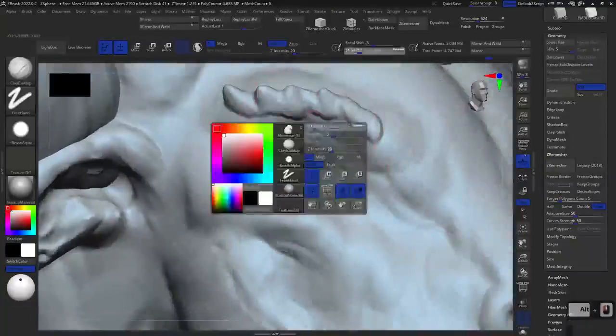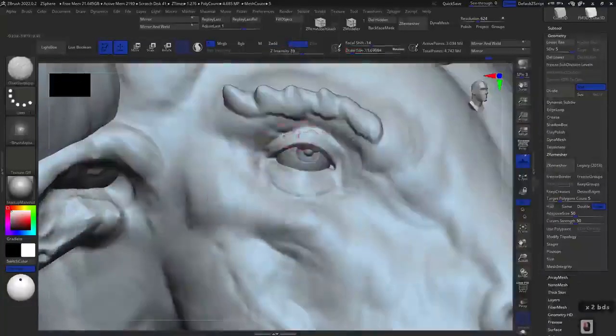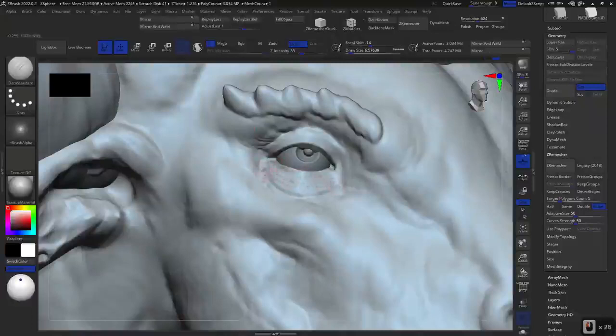So let's start with the eyes. There will be certain details that you won't be able to get with an alpha, and these are the sort of details that you really want to go in here and do by yourself. For instance, the little nice lines around the eyes, like the eye bags right here, are the kind of things that you really want to sculpt by hand because they're going to give your sculpture a lot of life, a lot of personality, and a very nice artistic look to the whole thing.